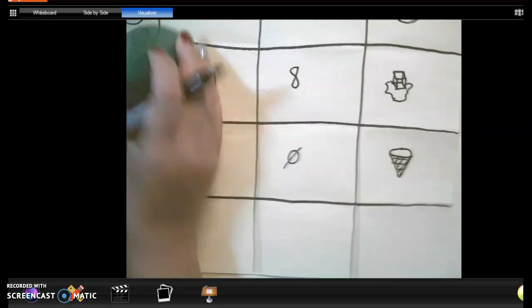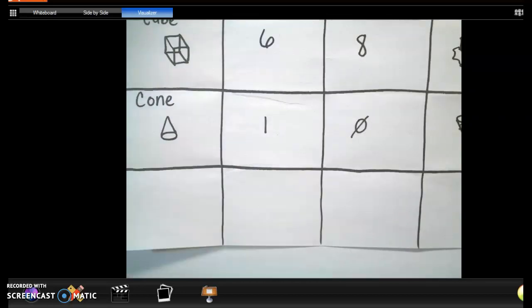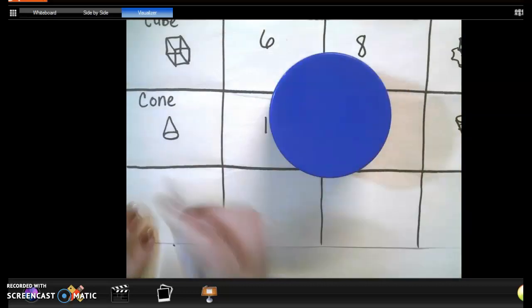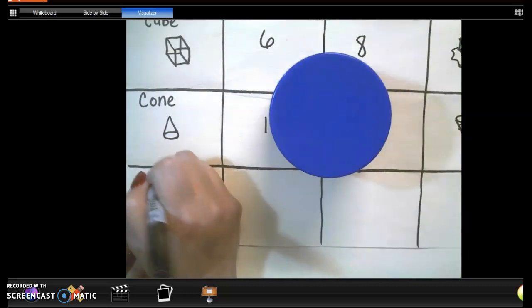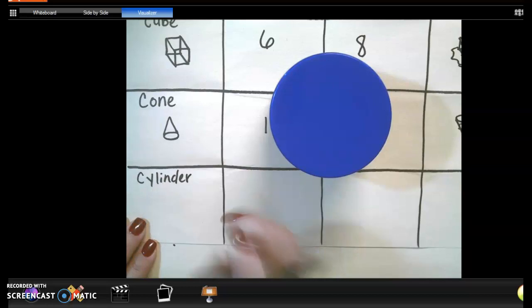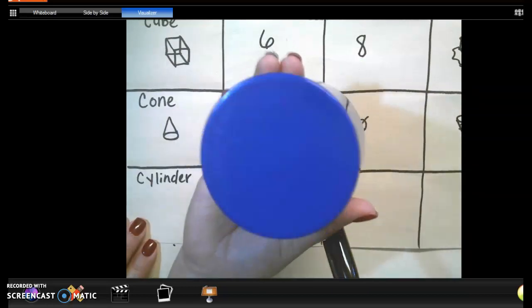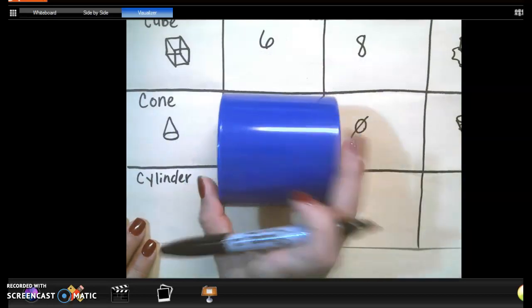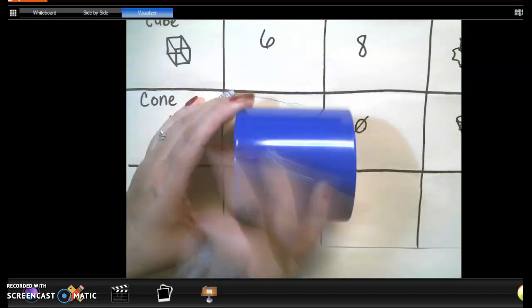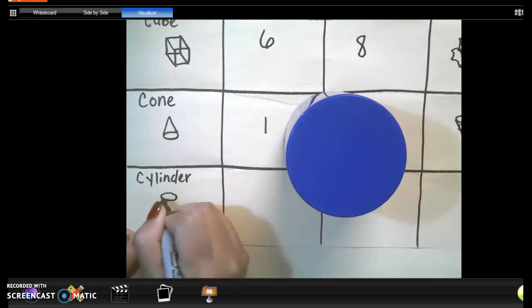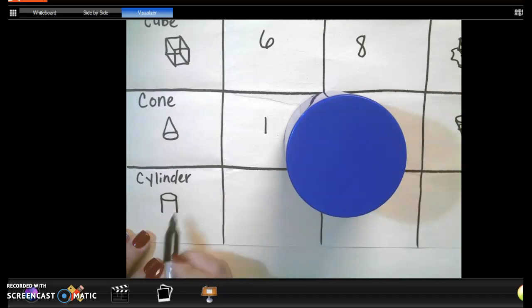All right. So our last shape is called a cylinder. This is what a cylinder looks like. Okay, so you write it like this, cylinder. And if you look at the cylinder, the top looks like a circle and the bottom kind of looks like a circle, and the side is kind of rectangular, right? So that's how I draw it. I draw a circle on the top, then a rectangle, and then another circle on the bottom.